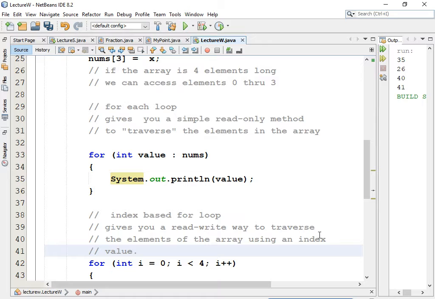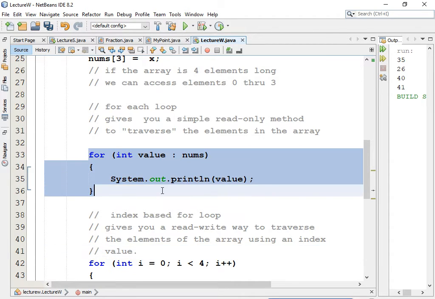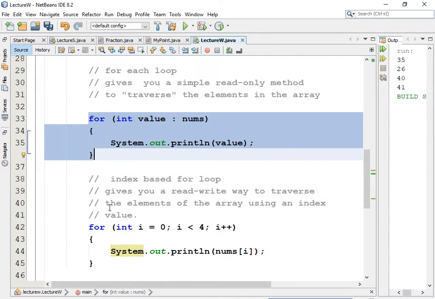And this is key, the fact that it's an index value, because you can set up parallel arrays where you have an array of first names, an array of last names, and the index is what links those together. And if you had an array of first names and an array of last names and you wanted to print the data out first name space last name, you could not do that with a for each loop. You'd have to do it this way.